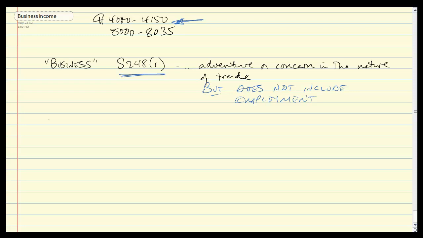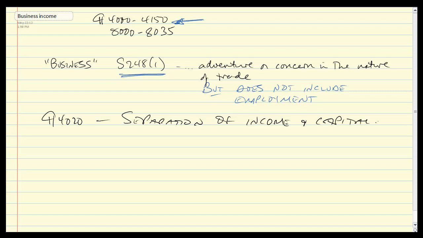And the most important thing, so when we look at section 4020 of the textbook, the separation of income and capital is fundamental to the Income Tax Act. Okay, but what you need to note, or take some comfort in, is that this is also fundamental to the Income Tax Act. So a lot of the Income Tax Act and case law around this is basically figuring out what's income and what's capital. But just remember that this is also fundamental to GAAP, or financial accounting.